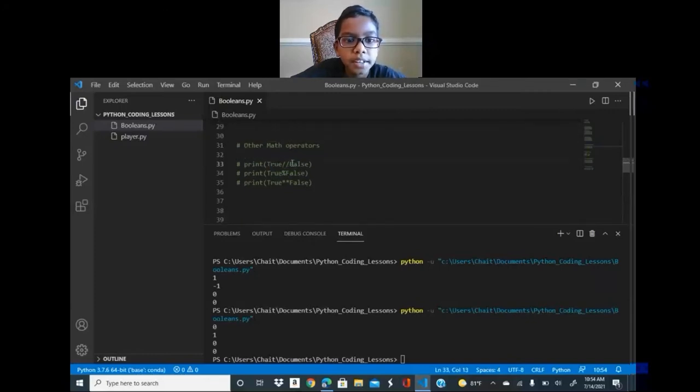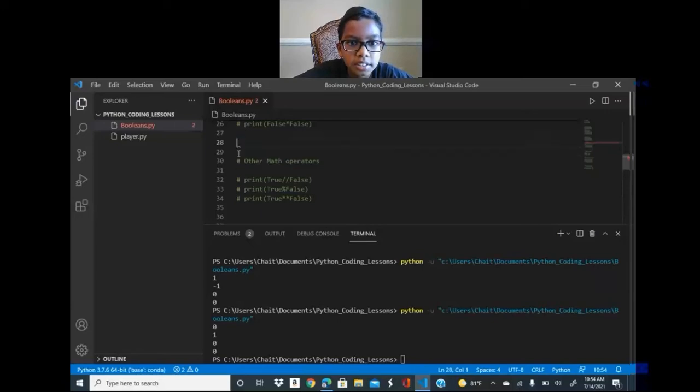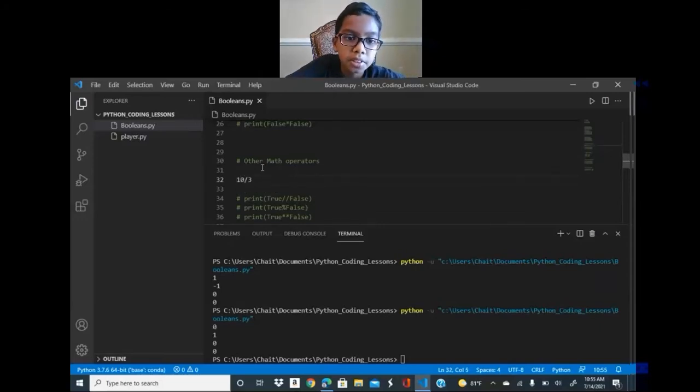By the way, the division symbol is this symbol, a front slash. So this is the division symbol, and I'll show you. Plus symbol, minus symbol, times symbol, the star one, and dividing, the front slash. So these are the basic ones, but as you can see, I'll show you. This is called floor division or integer division. For example, 10 divided by 3 will give you 3.33, and just keep on going forever.